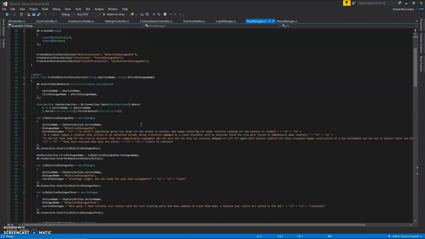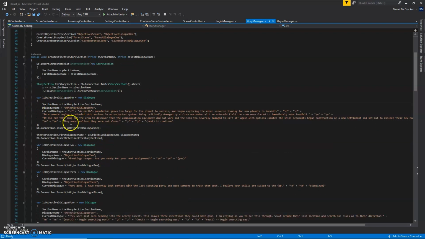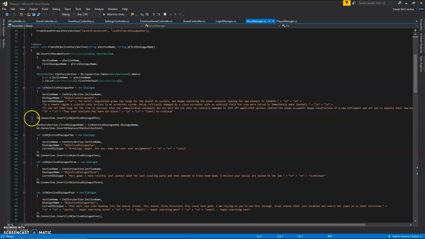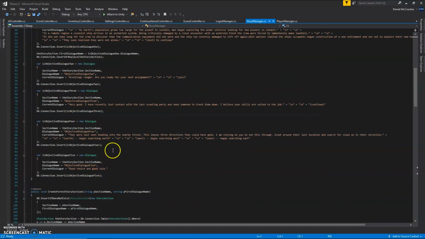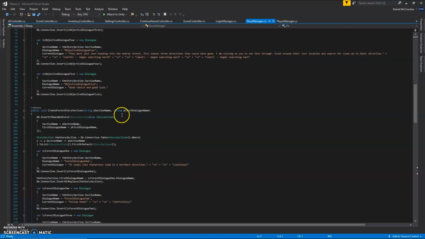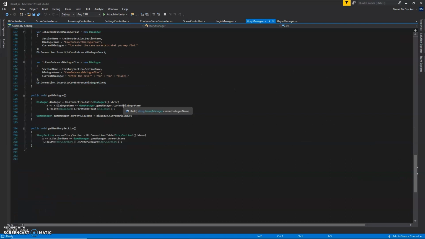So you can see here, this is where I'm creating my database. No, not creating, I'm inserting my data. So it's checking if the story exists. If it doesn't, then it's going to insert it. It inserts my individual dialogues into my dialogue table. This one here is what makes it my first dialogue, and then the rest are just individual dialogues, which I shall call later on. So this file creates my data, creates and inserts it into the database, and then I've created methods down here which allow me to get the data out.